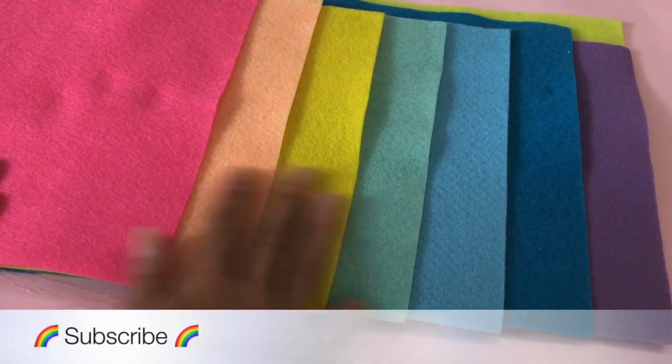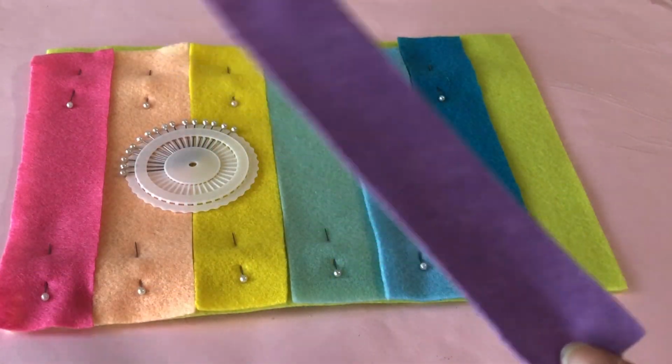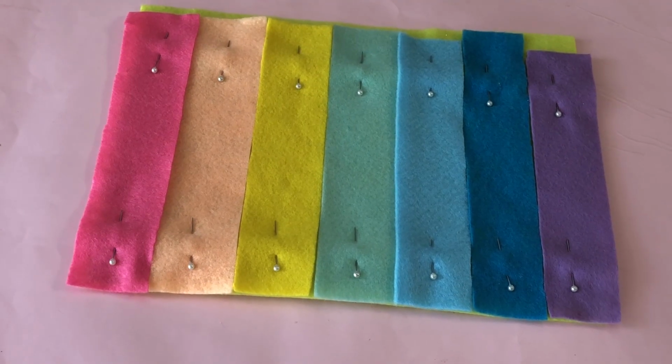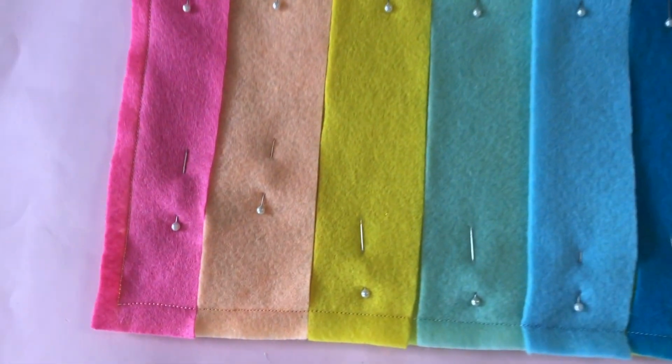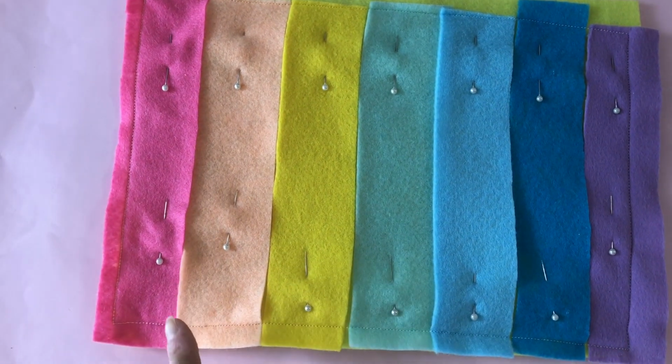For a rainbow rug, we are using these vibrant A4 size felt sheets sold in a pack of 12 from Kmart. Cut a 4cm strip of each colour and pin onto an extra sheet of felt. Machine or hand stitch around all 4 sides, attaching the strip to the base. Next, stitch each coloured panel to the base.